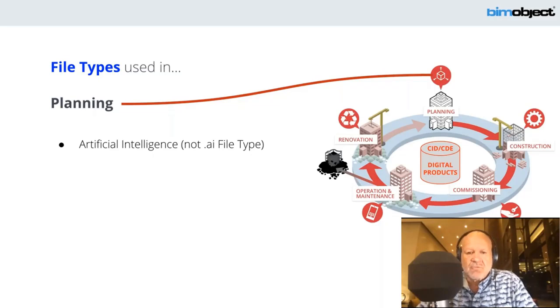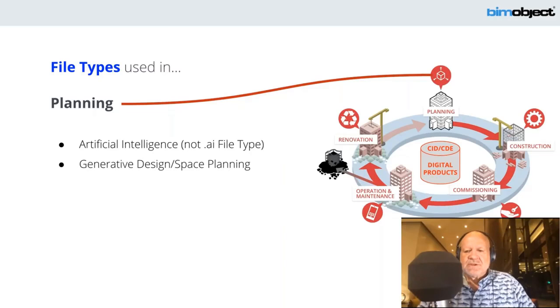Like we saw some hacks yesterday that were pretty impressive that are using this in generative design. That's what that was based on, which is the next one. And it's not an AI file type. AI is actually a proprietary file type, but a lot of these artificial intelligence tools don't even have proprietary file types because they're consuming numerous file types or content data that may be graphical data, any kind of numeric data, obviously textual data. Generative design and space planning, same thing. Most of these will use one of the standard CSV file formats.